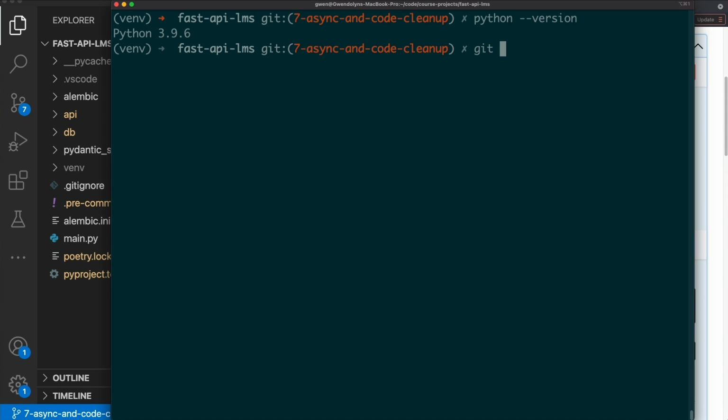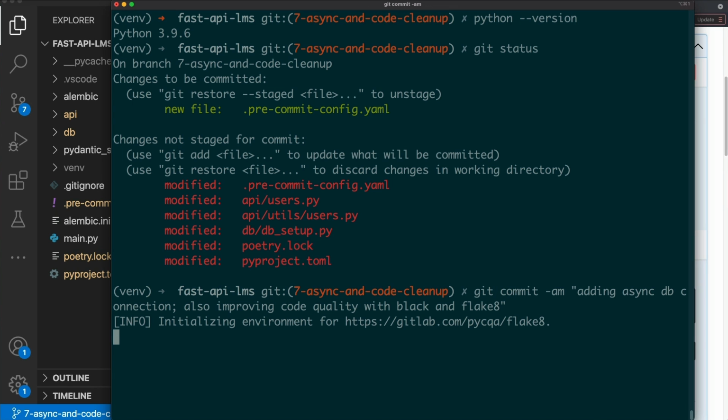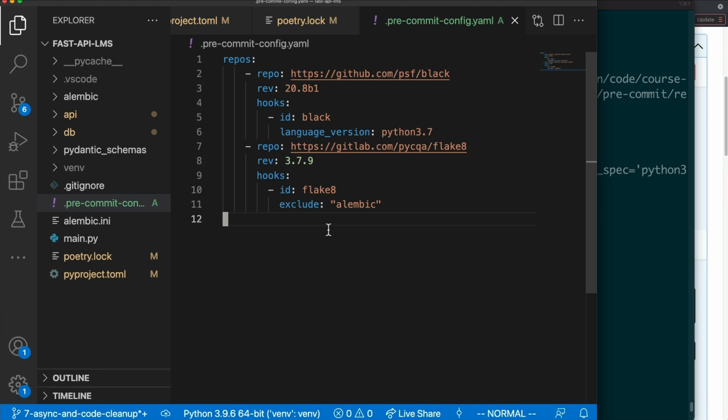So I can do git commit again. Okay, actually I made a mistake and I didn't mean to change this for Flake 8. I meant to change the Python version here. So let me change that.